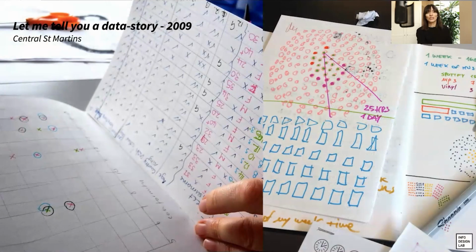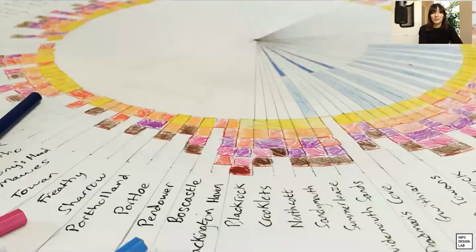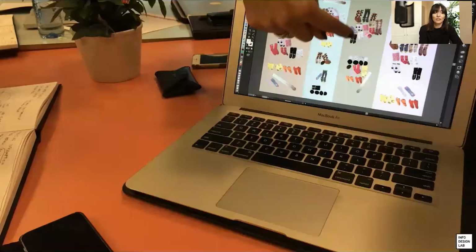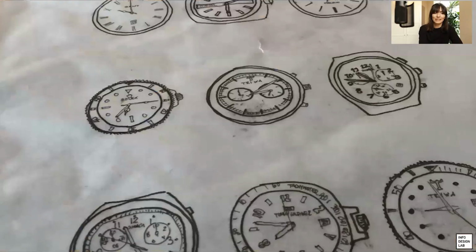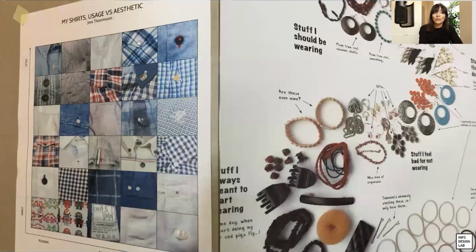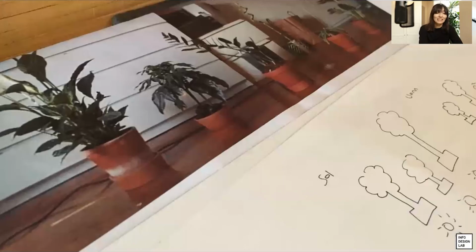So in London at Central St. Martin's, we started to assign this project in 2009. And that's when they started pushing this type of brief in many, many courses. It is about telling a data story where the data are things that we are surrounded by in our everyday life. We have had students collecting all sorts of data: music they listen to, choices in life, physical things such as socks, ceramic pots, some dismantled electronics. They chose a collection of watches, what they have in their closet, or the plants in the apartment.